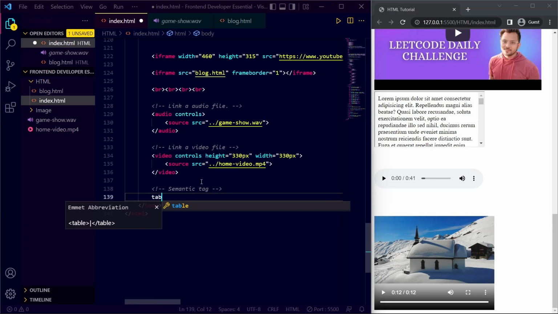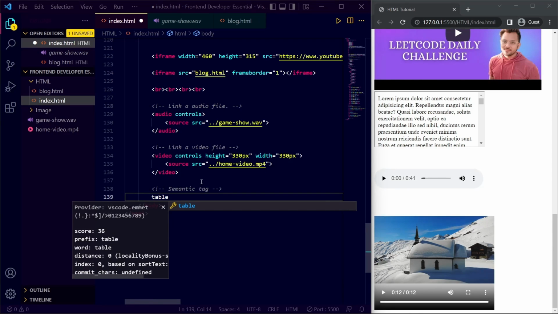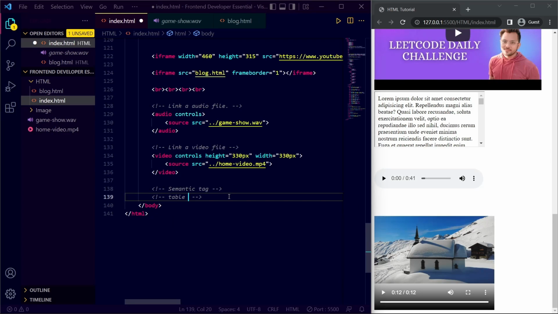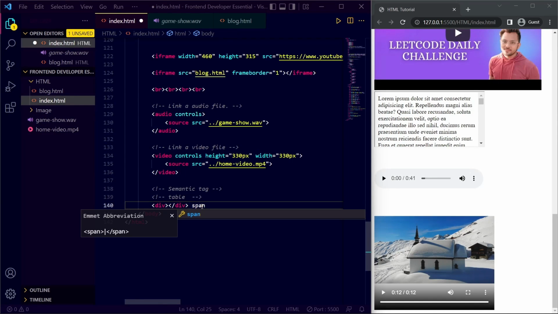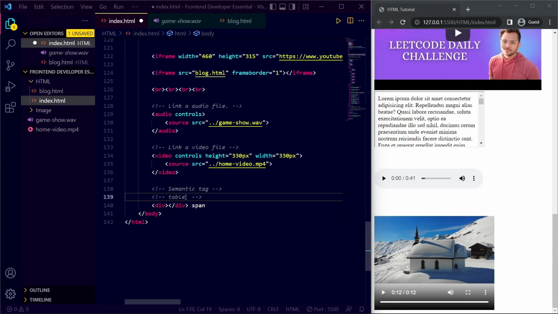Let's say if I write a table, that is self-explanatory that we have a table. But if I write div, then we are not sure what content this div contains. If I write a span, then we don't know what this contains. So these are the semantic tags, like article, we have an article, or we can have a footer. They are the tags which are very self-explanatory.